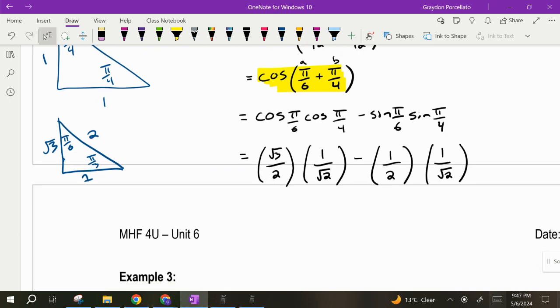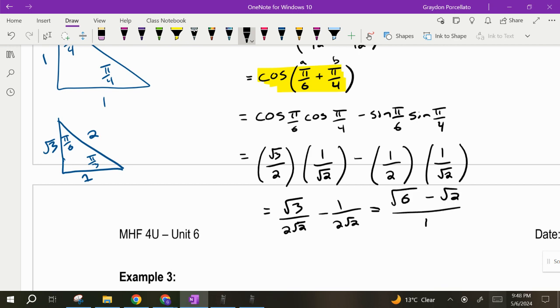Okay, so here, I think we actually end up getting the same thing, which is kind of funny. Yeah, we do. I don't know why I have two of the same ones in the note, but again, you can see that the idea is still the same. We get root 3 over 2, minus 1 over 2 root 2. And we know from earlier that that's root 6 minus root 2 over 4. Okay, because we did that earlier.